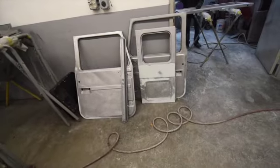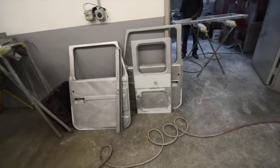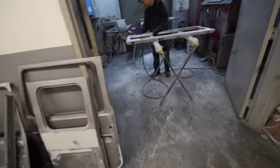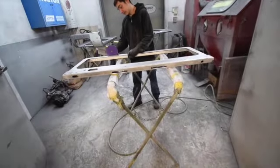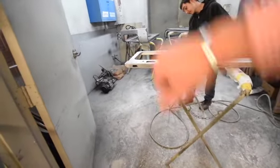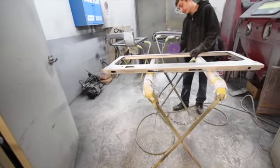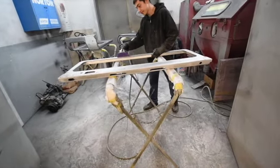So bodywork continues. You can see that we have a lot of the panels that are completed lined up here, and in the dirty room we have Alex going at the sanding, and we have the windshield frame and hard top sides back there, a little bit of radius bodywork back there. Won't go in there and disturb him, but for the most part, things are going along quite nicely.